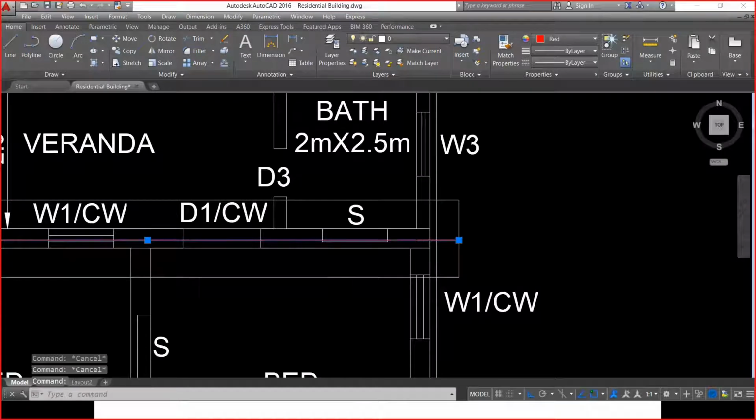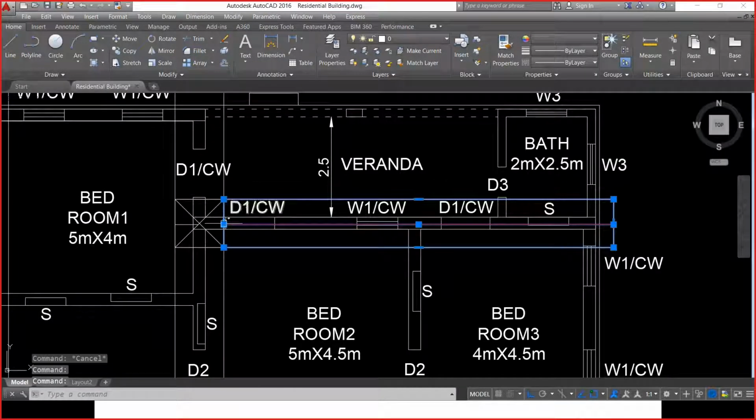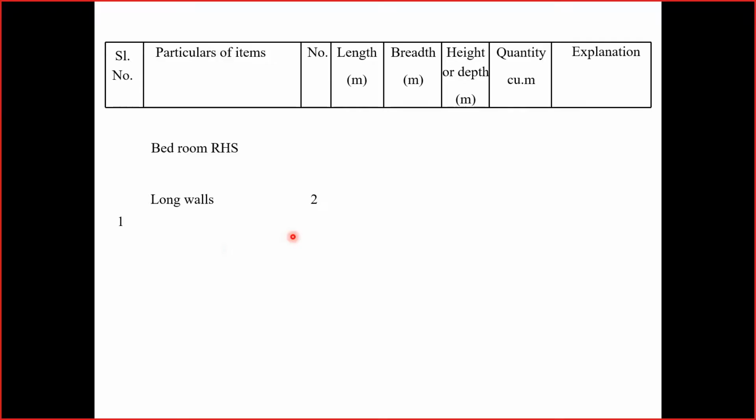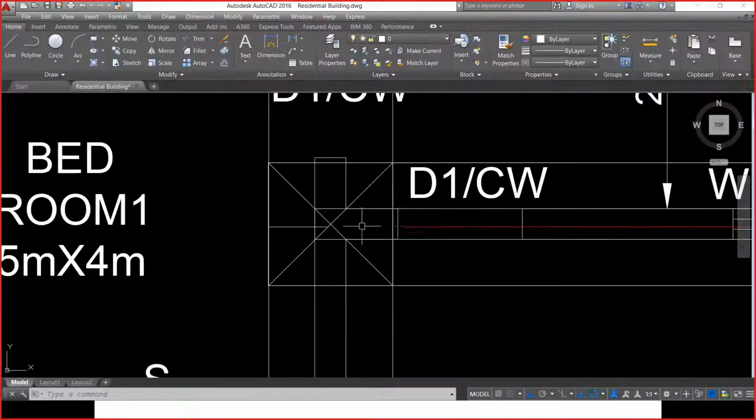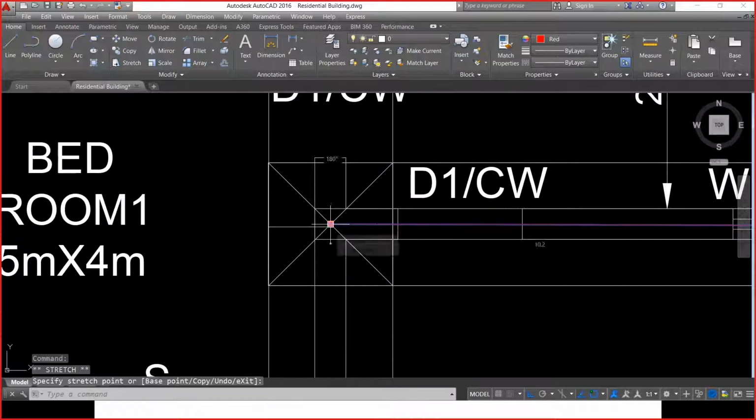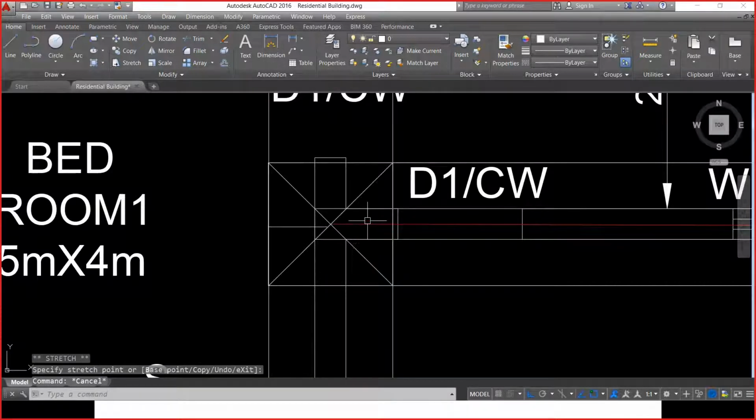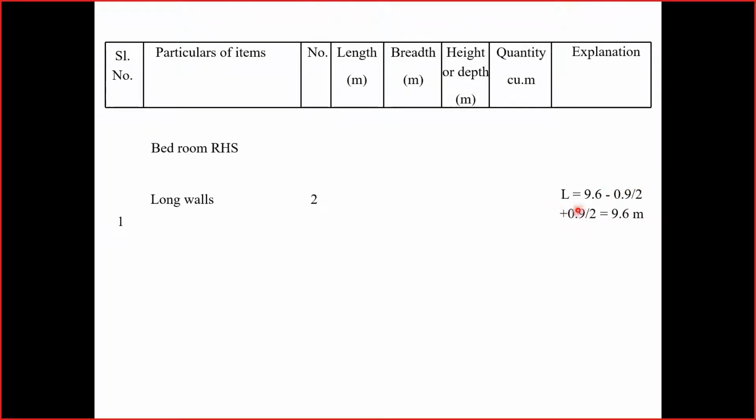So how to calculate the end to end distance? This is the rectangle I'm going to consider. This is the starting point and this is the end point. So I need end to end distance between the rectangle, starting to end distance. So that's shown here. 9.6 meter is the center to center distance between the walls, minus 0.9 by 2 on left hand side, because I know the center to center distance is from here to here, but this portion is already constructed. I'm going to deduct this value by half of the width, 0.9 by 2, plus 0.9 by 2 at the other end, because we have addition and subtraction of 0.9 by 2 and 0.9 by 2.